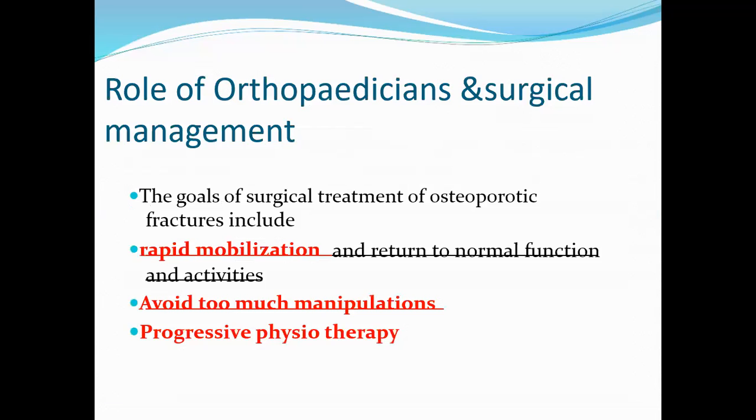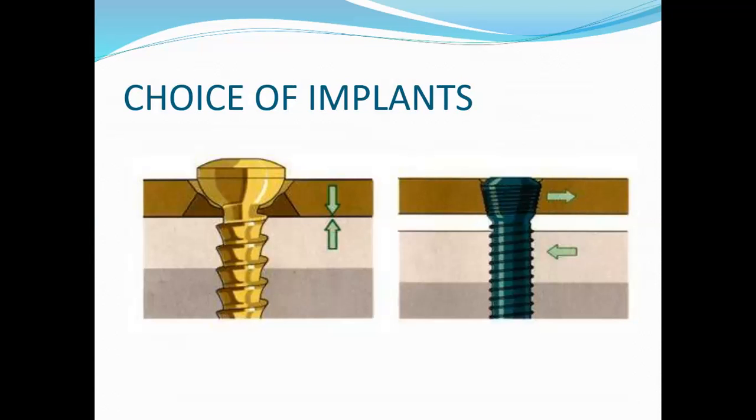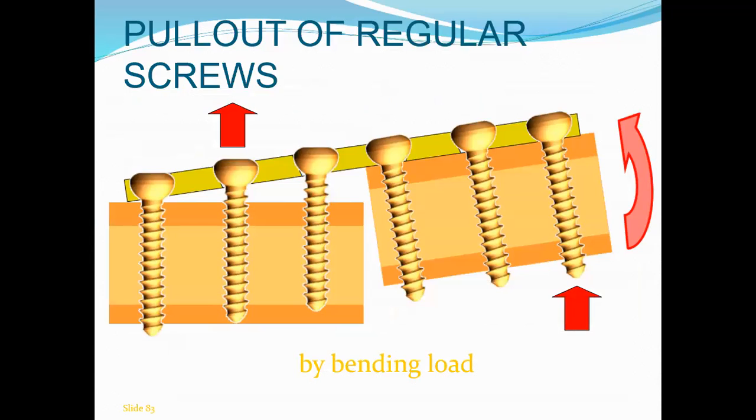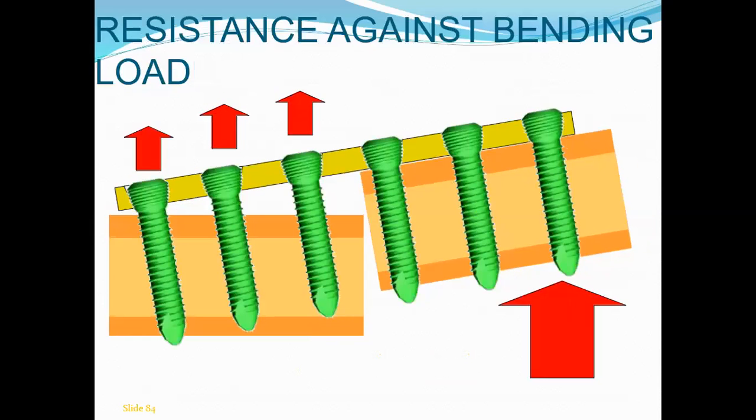Now surgical management: you know the choice of implants matters. Screw bending loads are carried out, and such supports have to be observed. Many times rods are placed in the bones when there are many fractures, or shorter fractures, or the bone is cut into smaller parts. Bones are joined using these rods, especially in old patients. In knee replacement, plates are attached to the tibia, fibula and femur so that not much load is borne by the knee. So load sharing should be carried out in this surgical treatment.